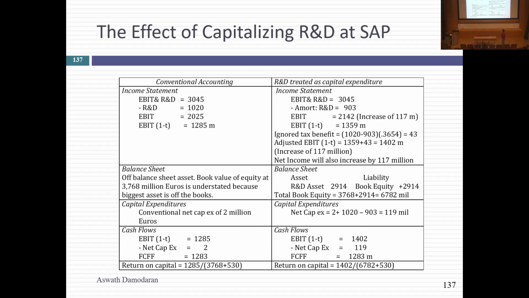And in fact, if you look at the bottom line here, here's the reason it matters to me. Before I adjusted for R&D, I thought the return on capital at SAP was based on their book equity, but that book equity is much smaller. So the number seems to have dropped. It was about 24%. After I capitalize R&D, the return on capital is 18%, still impressive, but not as impressive as it looked on the surface. When you look at my website, I report returns on invested capital and returns on equity for every sector. I've capitalized R&D for every company. I use some bludgeon assumptions because you can't do this.